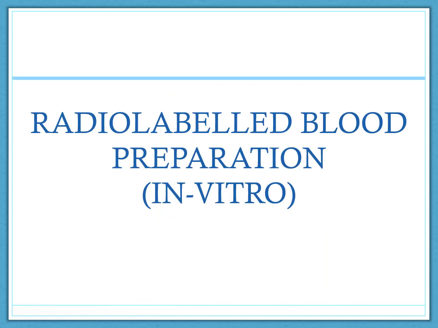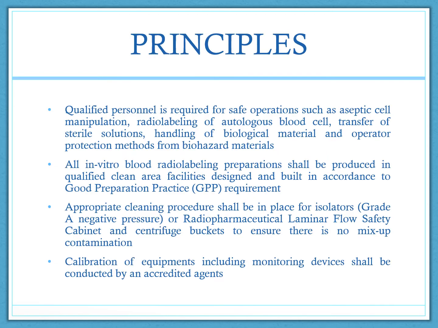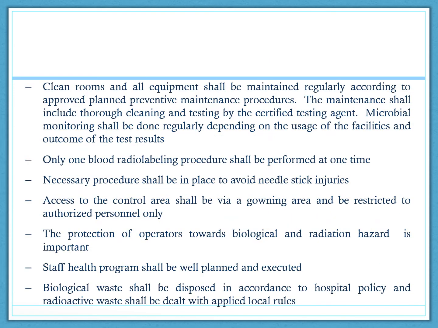So in terms of radio-labeled blood preparation, this is the principle of it. I don't think that is much different from what we have for the kit-based. But we have to bear in mind that we are allowed to prepare only one blood labeling procedure at one time, because we just don't want to have any cross contamination between the blood products.